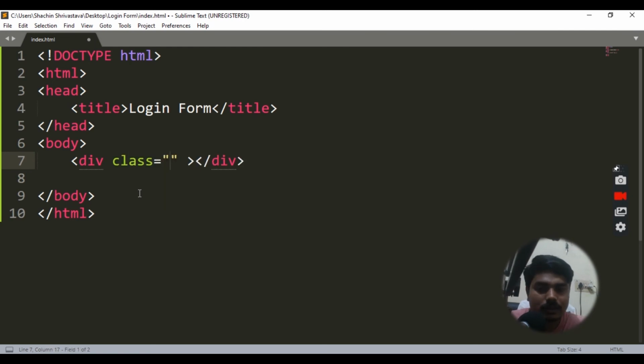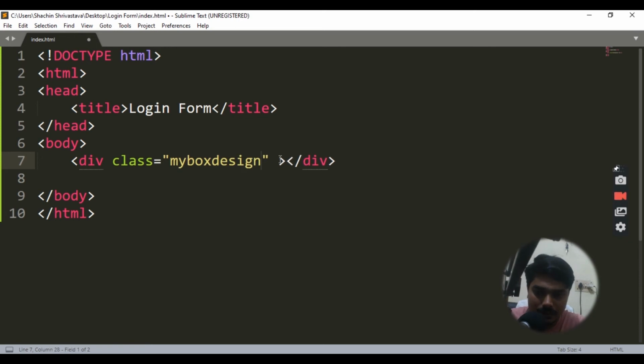This is an element attribute. Okay, here we will apply the CSS. So here you can put any name which you want. Okay, here we will write my box design.